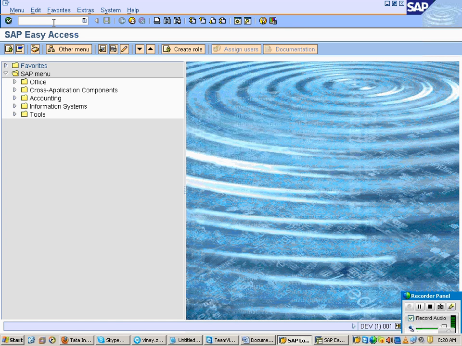And a box you can find here is called the transaction bar. And there is the description of the application you are in. Right now I am in an application called SAP Easy Access. And you can see one more toolbar here, called the application toolbar, which changes from one screen to another, one application to another.